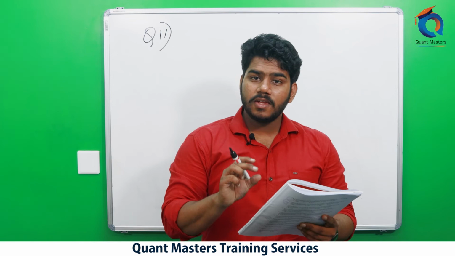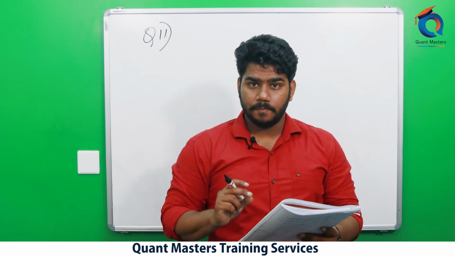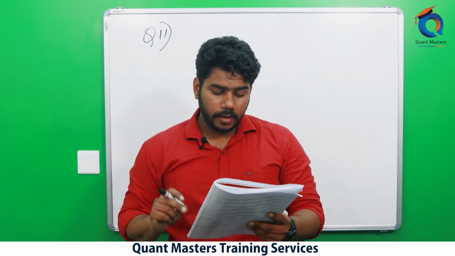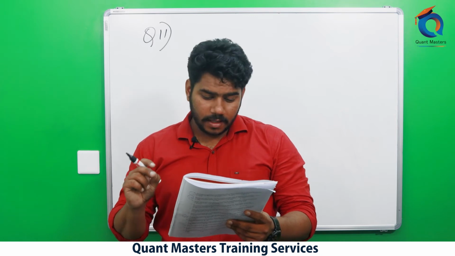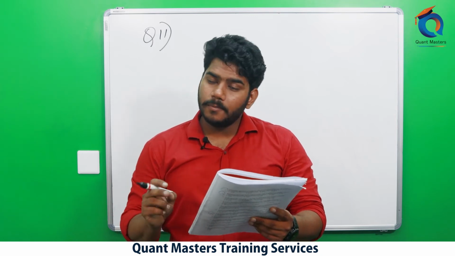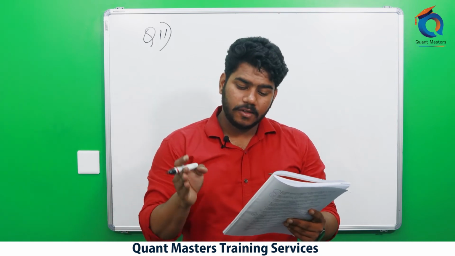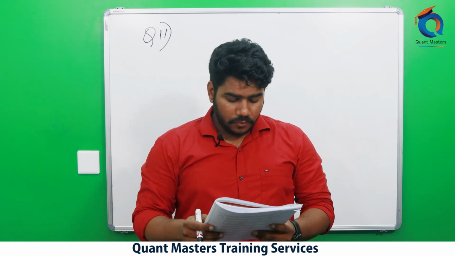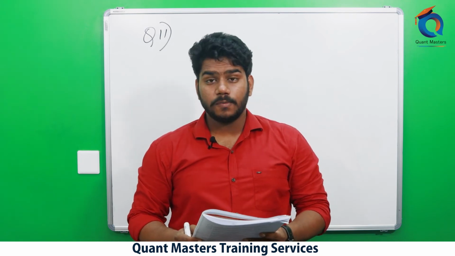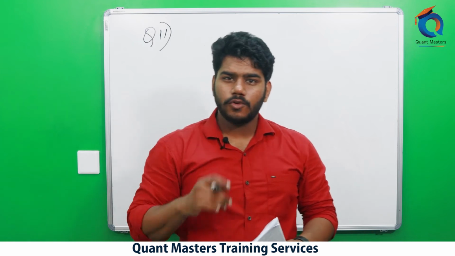This question was asked in IBPS exam. Okay, so this question goes this way. Due to 25% hike in the price of rice, a man is able to buy 80 kg less rice for 400 rupees. Find initial price of rice per kg. Now understanding this question is a bit difficult.